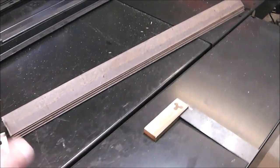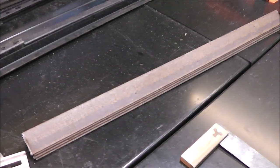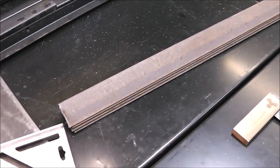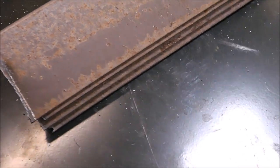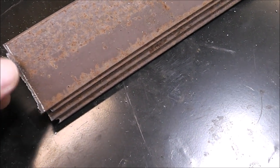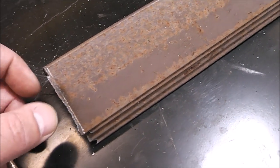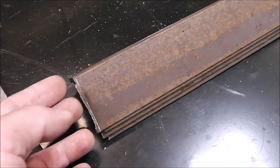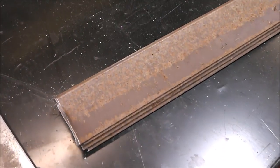I ended up with four pieces rather than three for the horizontals, which is okay. Like we talked about last week — order of operations, trying to be the most efficient you can be. We cut all four of these and then move on to the next process. Now this is the one I did freehand and you can see my line is kind of wavy. I might have cut it faster freehand, but now I've got to go back and tune it up, use more consumables, and use a grinder wheel. Sometimes taking a little bit of extra time in the beginning to do a better job saves you on the other end.